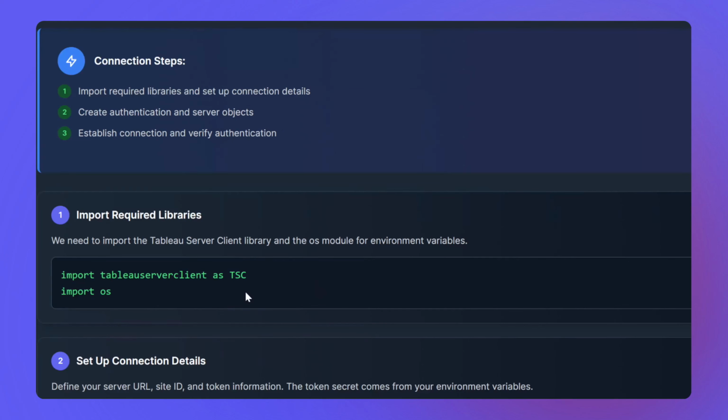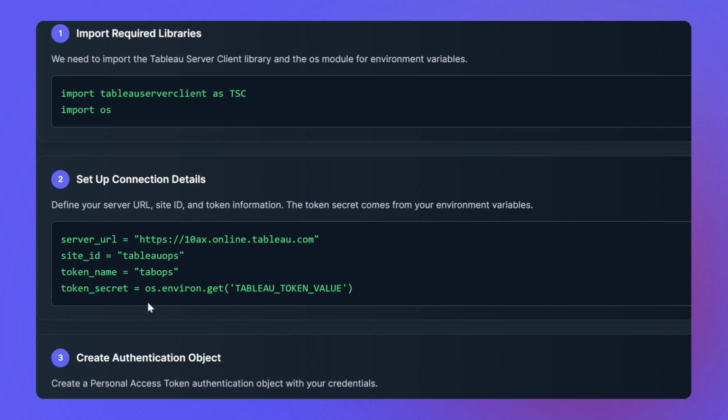Since this first lesson is using Tableau Server Client with Python, the first thing to do is import that Tableau Server Client library. And we're going to use another library called OS. So we import that one as well. Scrolling down, these main elements are required for authenticating with Tableau Server Client. So right here, I've got the server URL. I've got my site, which is the Tableau site, and I've got my token name. My token secret is coming from a secure file, and this is where we're using that OS library to grab the secure information. In this case, that being the secret, my token secret.